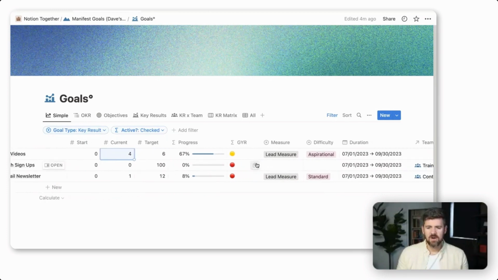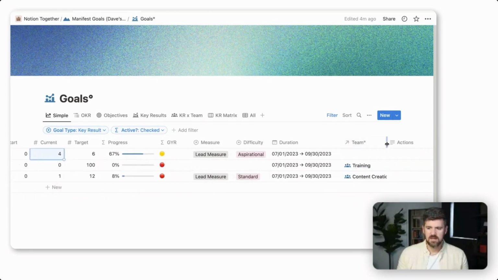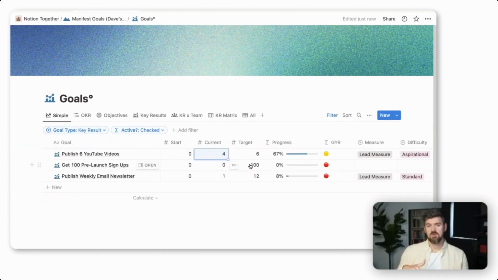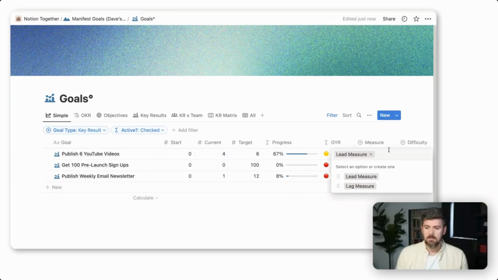Couple other things to point out, because there's a few other tags here and I want to briefly touch on what they are. This also goes into detail in the guide that we're just in, but there's essentially 2 types of measures when it comes to key results. Lead measures are measures that are within our control. So if it's something that's launching, things that are being published, things that are being created, those are kind of internal measures, which means that we're making them, we're creating things, and they're within our control.